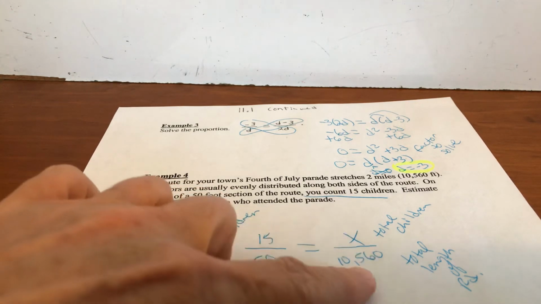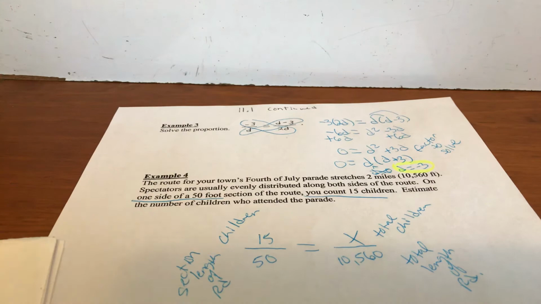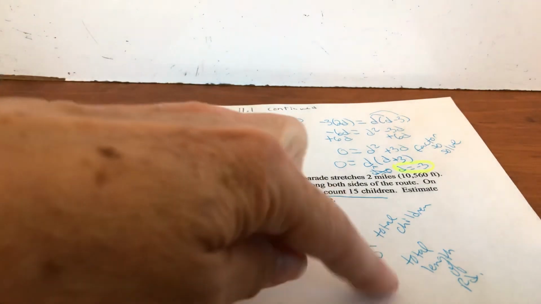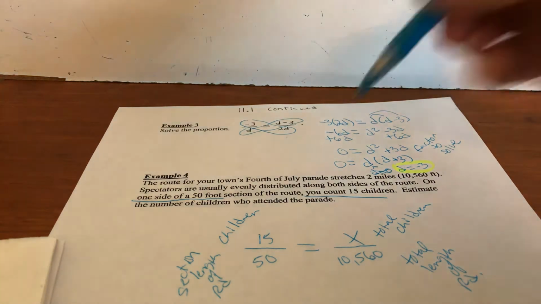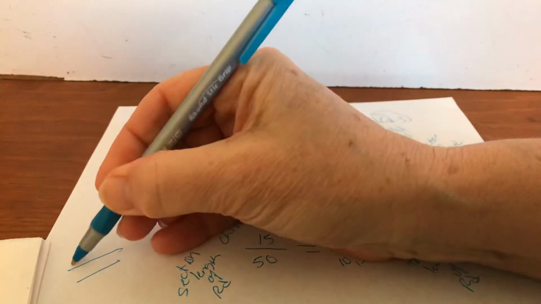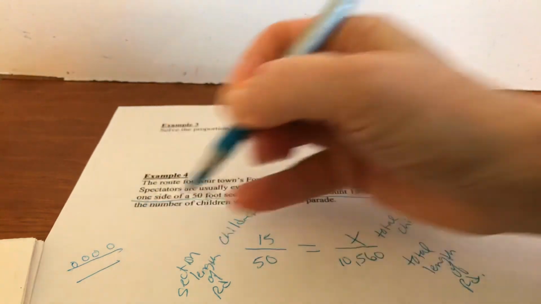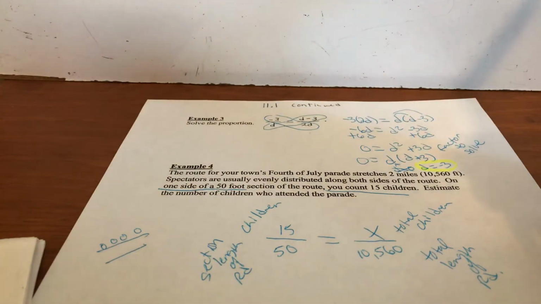Children to road, children to road. Kind of like a sample and out of the total. And like I said, we've done this with DNR things, and I know a number of fish in a lake prior to this. This is similar. However, the 15 children in this problem, if you read it really carefully, these 15 children are only on one side of the road. So, you know, I'm just going to draw a road over here. Kids. These are kids. They're only on one side.